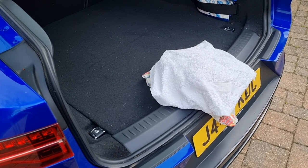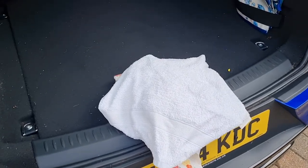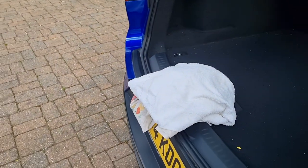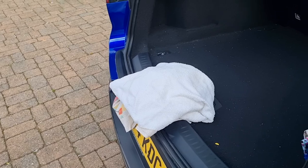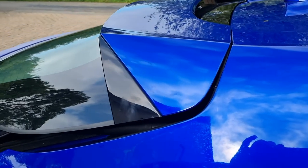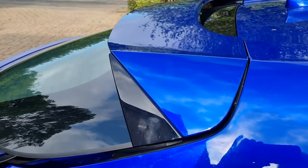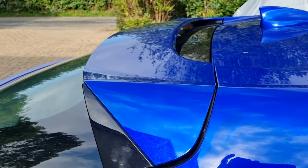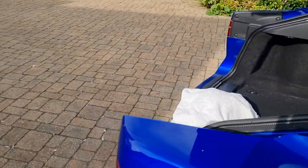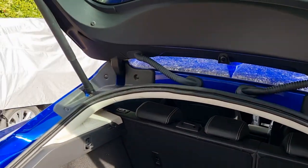When you're testing the tailgate fitting, put a cloth or a wadge of cloths on the back of a boot in order to stop the tailgate closing completely in case you've got the setting wrong. Then use the remote control to close the boot lid. Keep an eye on the gap and check that it's not going to hit. It gets very close at one point when closing, so it can get a bit worrying. You can adjust the distance by releasing the 5 bolts.